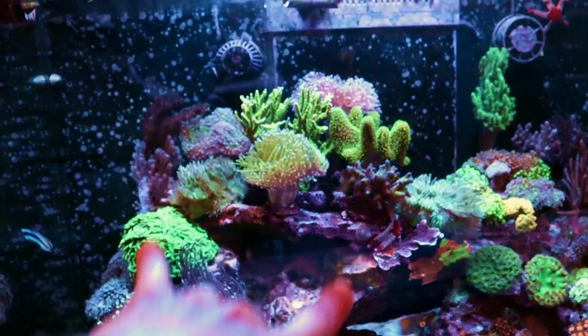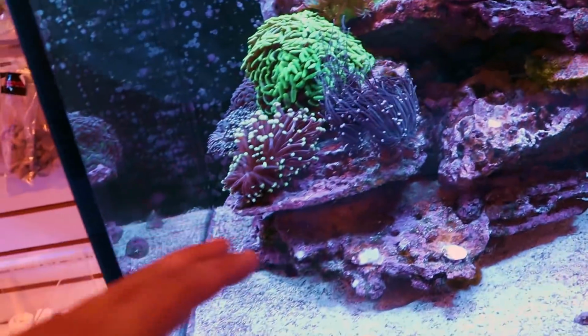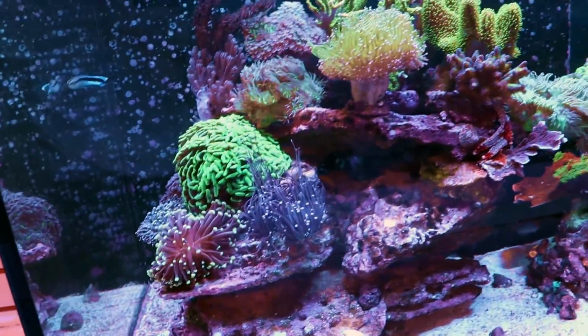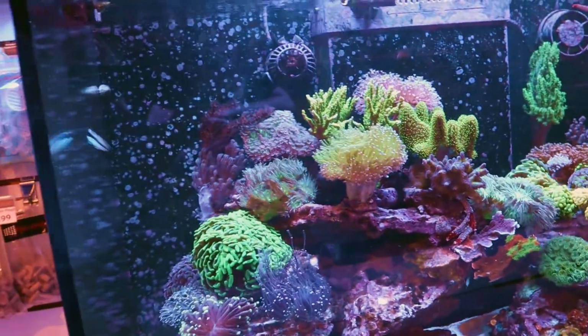I haven't really looked at this tank in a while. I'm not doing much. Lots of leathers here on top. Do I continue with the leathers? More softies? Do I do some Blastomusas? I'm big on gardens, but let me know. Hit it up in the comments. I am going to read them.